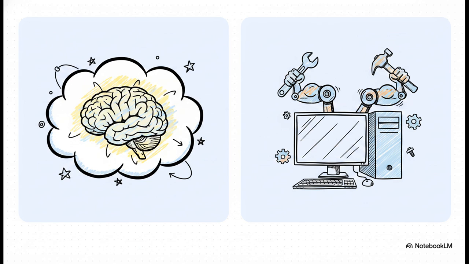On the flip side, we have our focused executor, the local Gemma model. Think of this guy as the intern. It handles the high-fidelity execution and all that resource-heavy grunt work. It figures out how to get it done. So the executive orchestrates the whole shebang, and the intern does the heavy lifting.